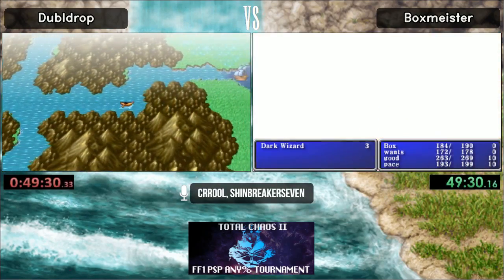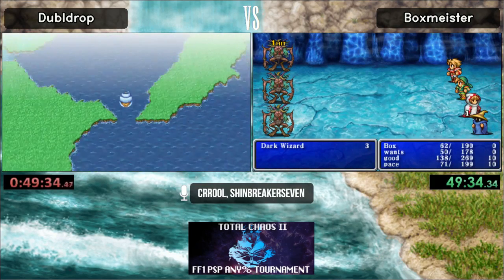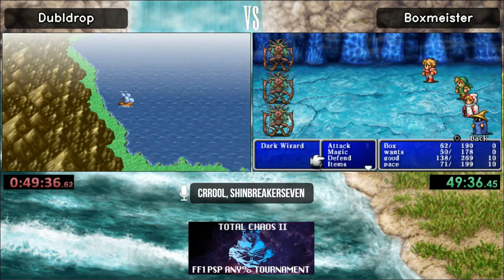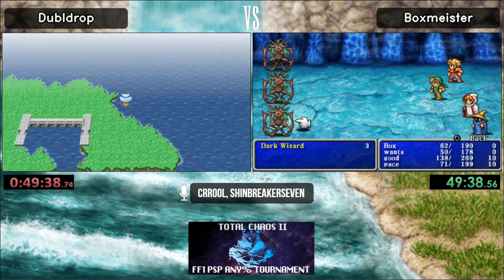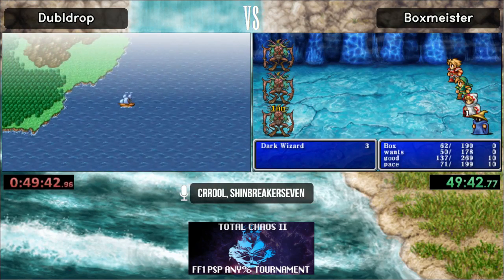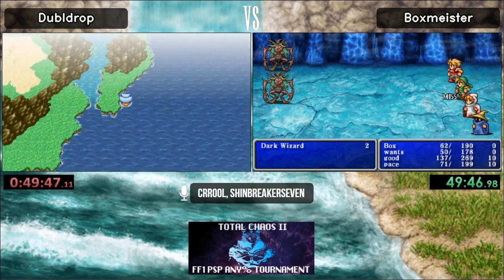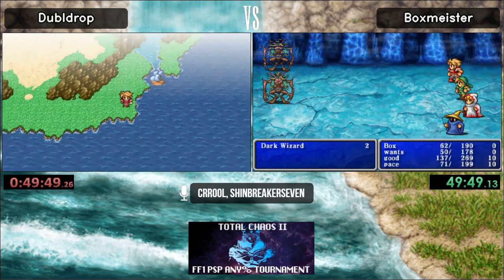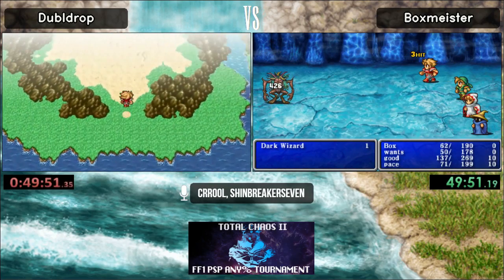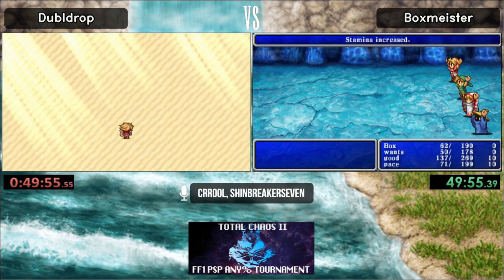Boxmeister actually getting very unlucky here. I want to point out those Dark Wizards. Getting a Faraga off there, he is able to tank it because of how much health he has at this point in the run. But that is a very scary encounter to get right here, especially if you can't run from them. But yeah, Dubldrop entering the Ryokan Desert, and he's going to trigger a cutscene here that's going to give him the airship.